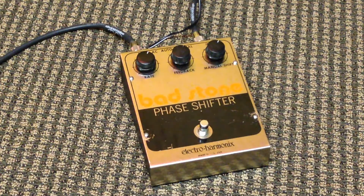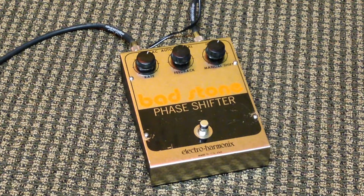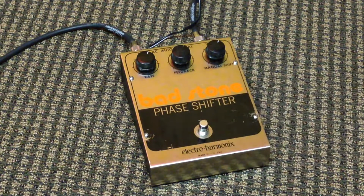Okay, here's a demo of a vintage Electro-Harmonix Bad Stone phase shifter pedal. I'm playing a Les Paul through a Victoria amp. This is the clean sound. And this is the Bad Stone.